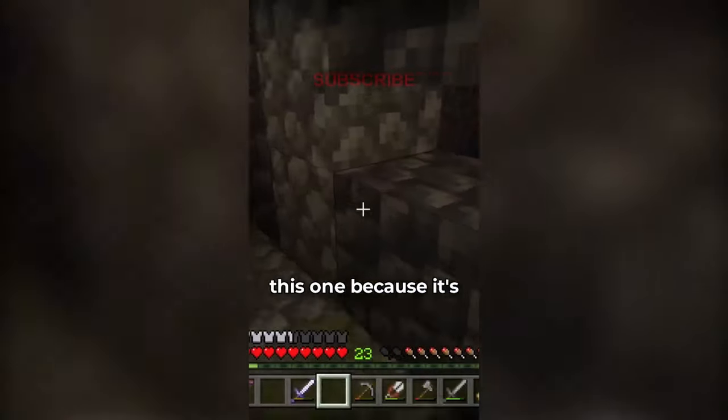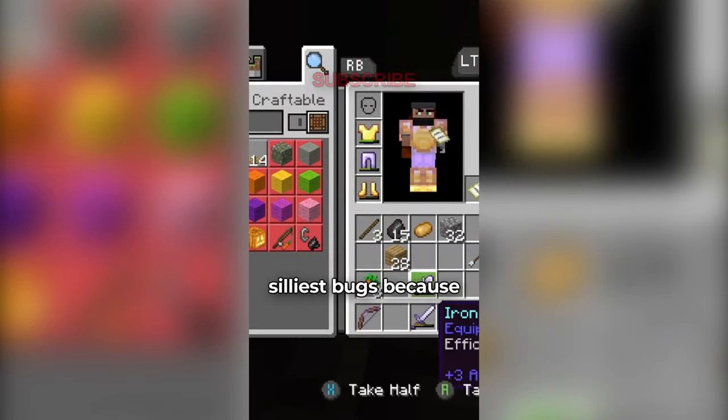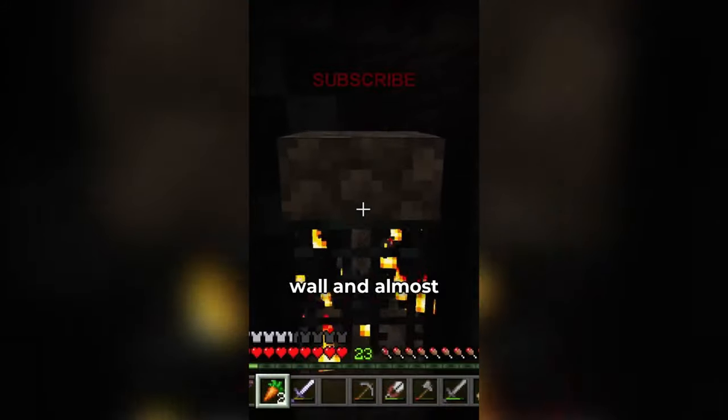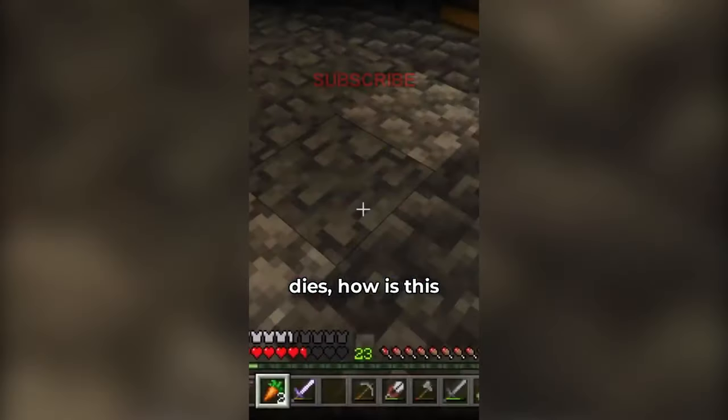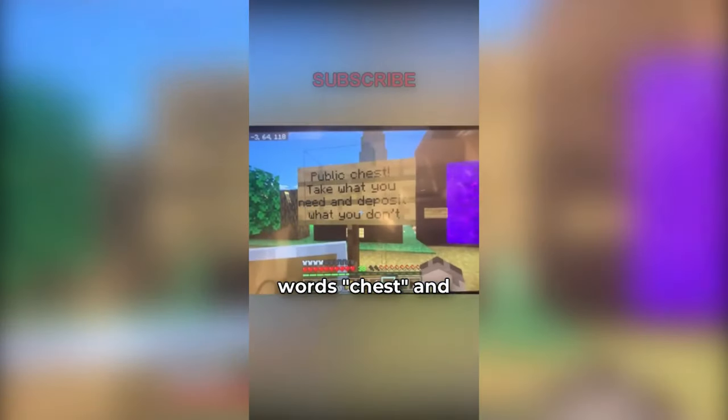I had to include this one because it's just insane to me how Bedrock Edition is just riddled with the silliest bugs, because this player literally just eats a carrot and magically goes through the wall and almost dies. How is this possible? Also, it seems like Minecraft is now censoring the words chest and take.